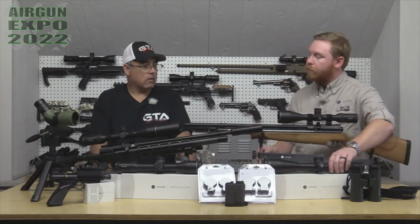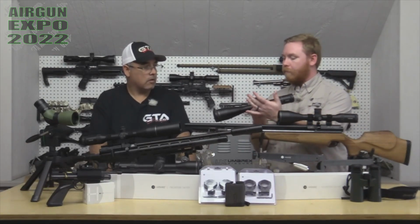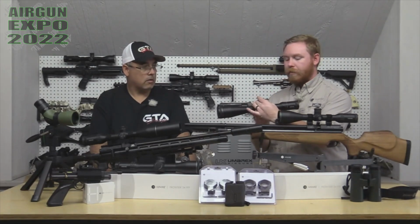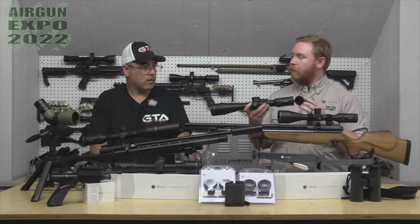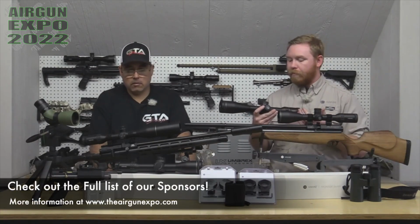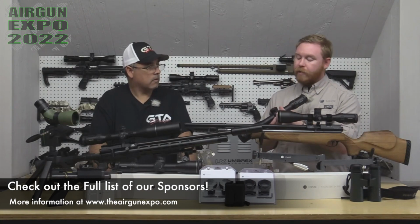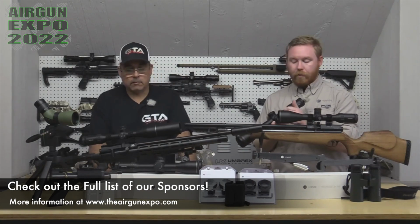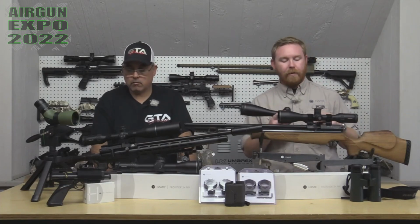We still do our zero lock and stop turrets. Okay. They pop up to make all your adjustments. Resettable to zero. We include the aluminum flip-up caps with it. We include the screw-in thumb lever with it. But in our others, we had, I think, 6 powers of illumination on it. Okay. This one gets 11. So you can really dial in what you want your illumination settings to be on this model.